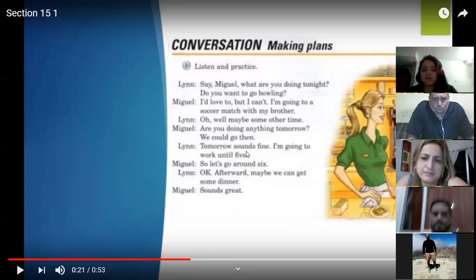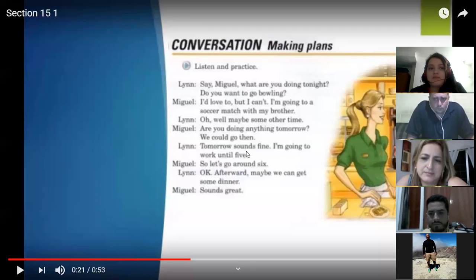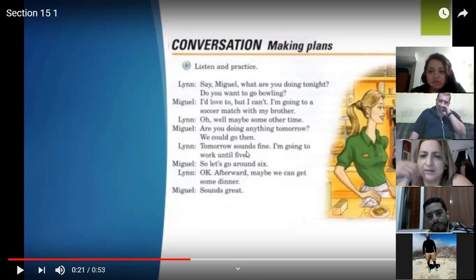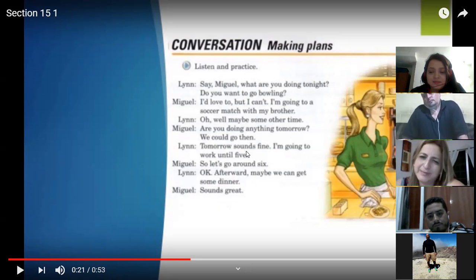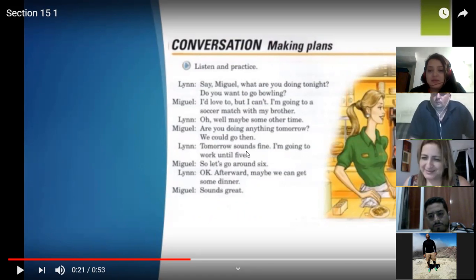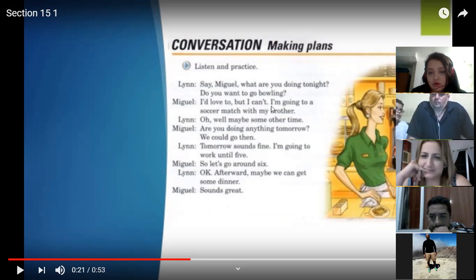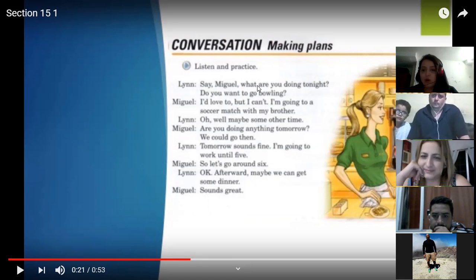So what is the difference between present continuous and future with going to, present continuous with the sense of future? Does anybody know? I think that the future action will be in the future, but in the present continuous, the action is in the moment. Yeah, Miss Carolina, the thing is that present continuous is being used to talk about the future. And the reason you know this is not present continuous is because they're talking about a future date or event. What are you doing tonight? This is not happening right now. This is going to happen at night.